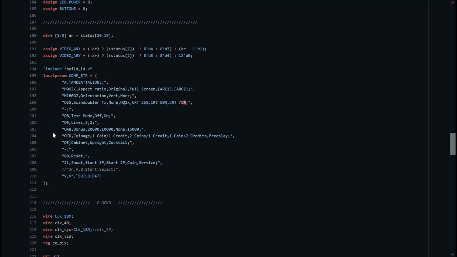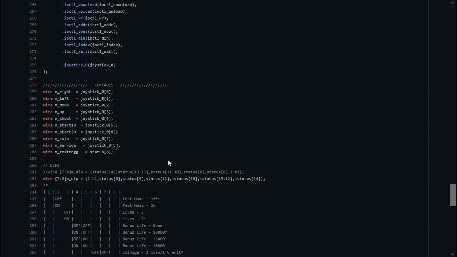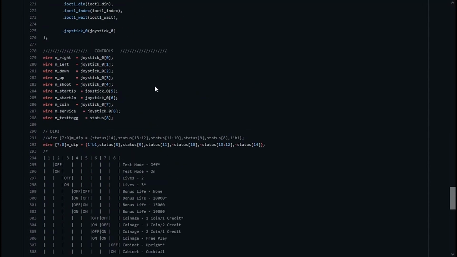So as I said, we've got our dip switch settings, which are all being fed into our status bits that we looked at. We then have got our controls. So if we go down to here, after our dip switch settings, the controls are only used in terms of defining the controls, so we don't ever reference those again. What we do reference is the individual joystick settings. So each bit of this joystick is what you expect for up, down, left, right, and then the different buttons that you've selected.